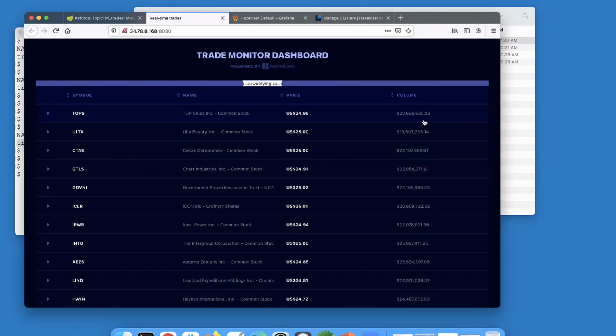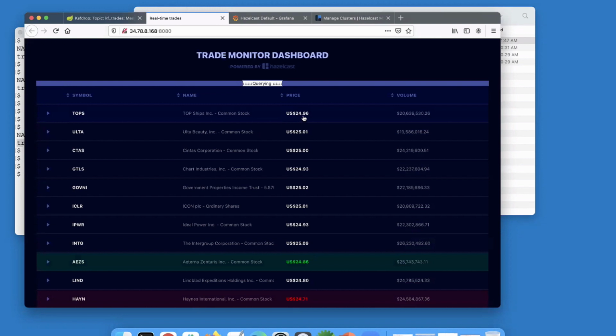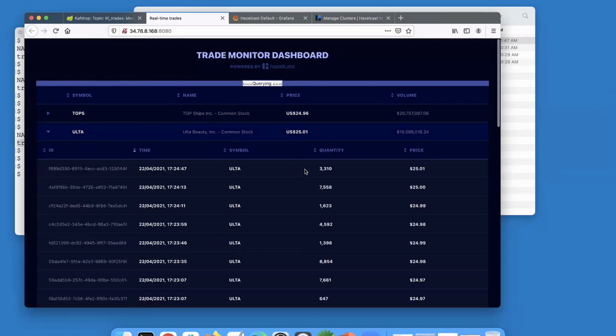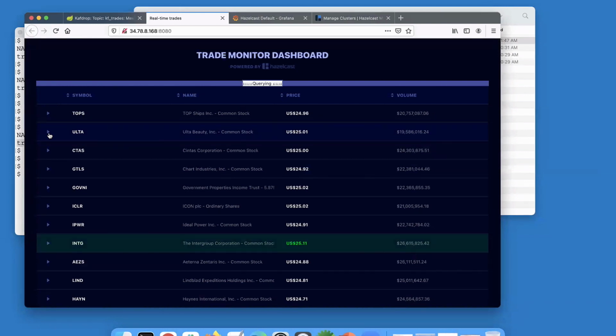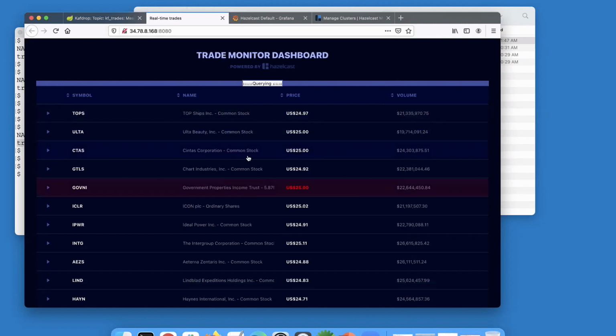Every time a trade comes in, we'll see these numbers flash green or red as the price is going up or down, and we'll see the running total being changed as the trades are coming in. So we have a live view of the running totals that are coming out of the aggregation. If for some reason we're interested in one of the symbols, we can expand it out and see all the individual constituent trades that constitute that running total. And that might be a thing you wish to do if you need to find out, has there been a lot of volume on some stock? Is it one big institution doing lots of large purchases, or is it lots of little purchases? Those are the kind of things you want to do.